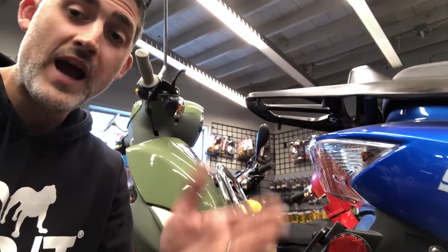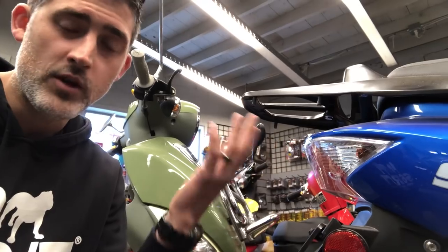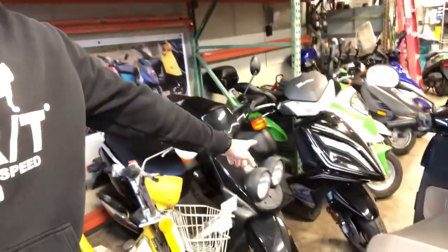If you don't take care of them, don't expect the same reliability as a Honda or Yamaha. That being said, if you want to buy a brand new bike, you can get one of these for anywhere from $1,200 to $1,600 for a Chinese 49cc GY6, whereas a new Honda or Yamaha is going to be $2,500 plus. So if you want to spend that kind of money, get a Honda or Yamaha. If you can't justify it, then this is your next best bet. That's a 150 GY6 over there — that's a customer's bike.